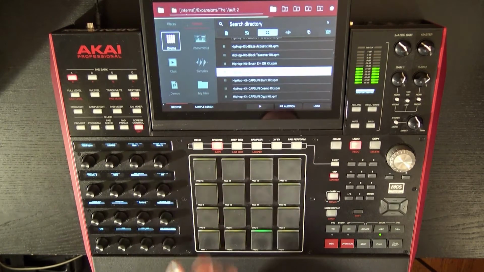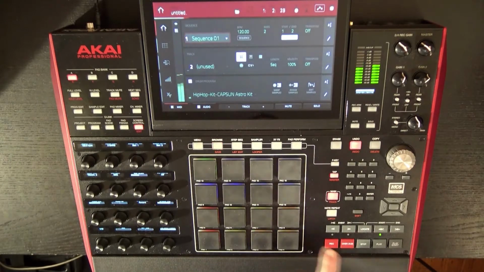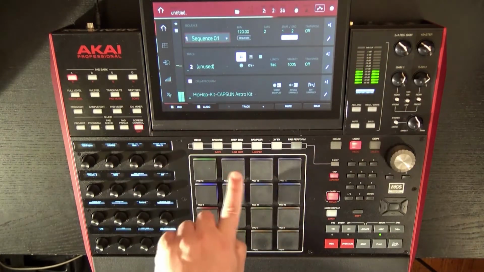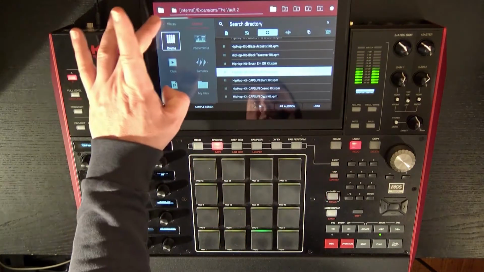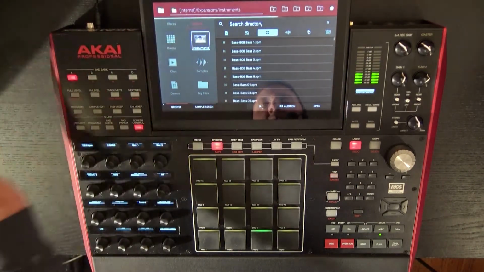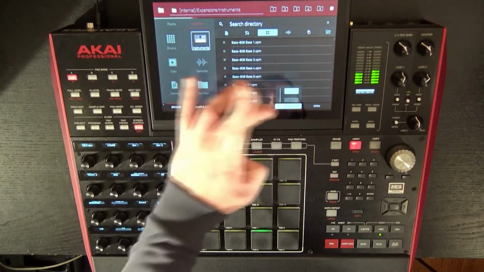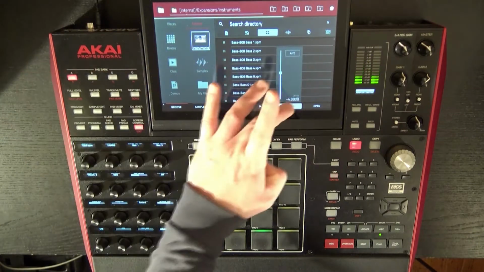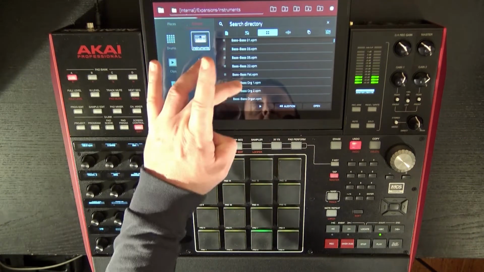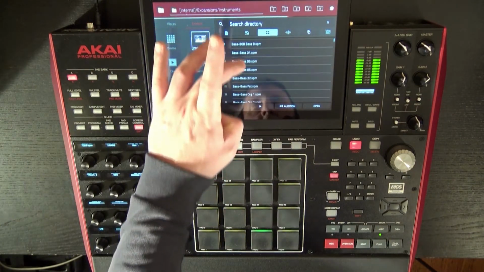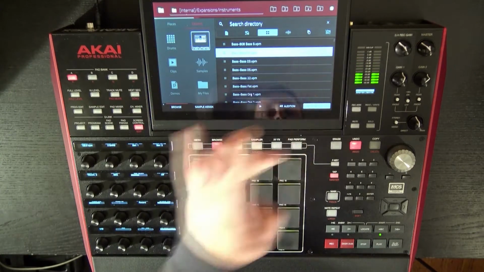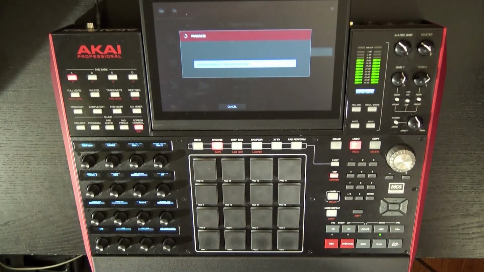So let's go browse. You're going to see the state I leave it in. It's like drum program, right? Browse, we're going to swap it out from being drums to being instruments. And I have my audition, I'm going to turn it off. And now I'm going to find a bass sound. Let's try that guy. It's not going to play in between just because I don't want to interrupt the rhythm that I have. And I'm going to be random with this. I'm just going to grab random patches and build it from there.